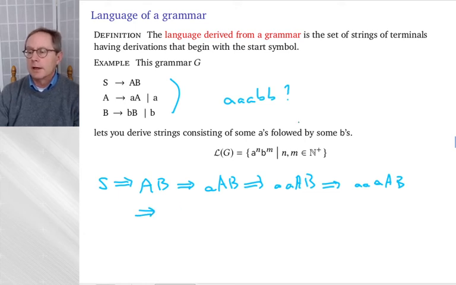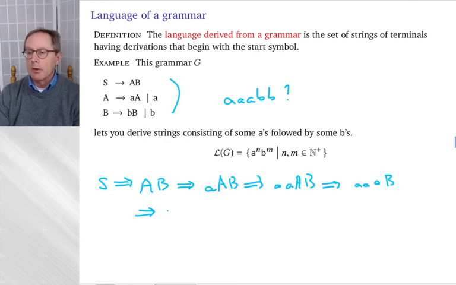Whoops, I made a mistake. Go back to the previous line. I apologize. I didn't mean to do this. I should erase it because it's a mistake. There we go. I'm allowed to take capital A and replace it with a lowercase a, and that's what I intended to do. And the capital B is still there. Now I'm back on track again. That's supposed to say lowercase a, capital B.